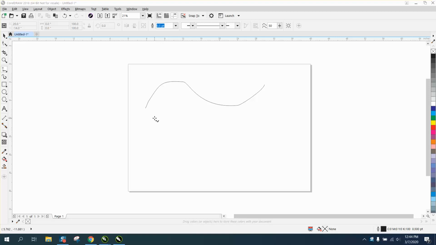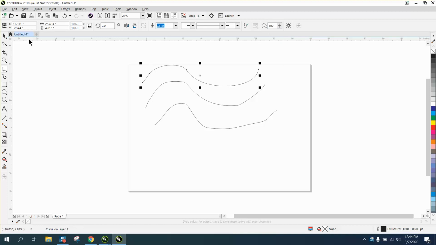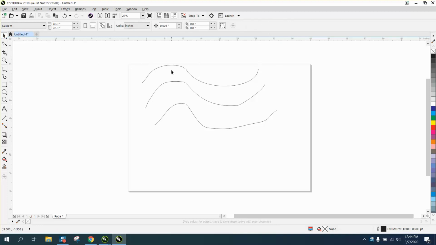I just made a video about using the freehand tool and having it go smoother. And you don't have to go to options, but you might have to do it to make it like that all the time. Because you could go right here to this in the property bar of the freehand tool and slide this thing to 100, and then when you make that, it will be smoother.